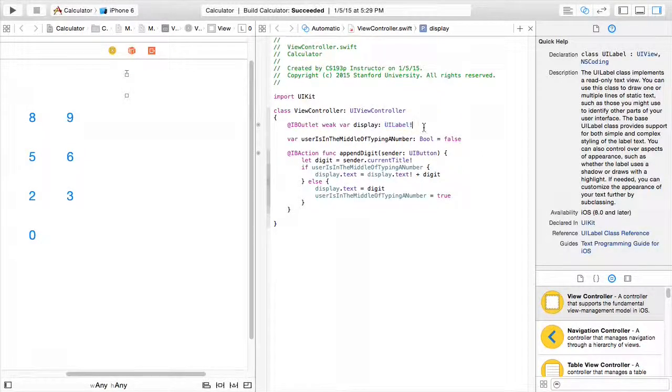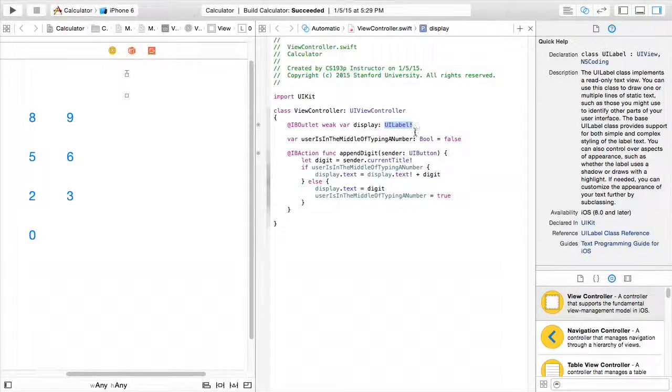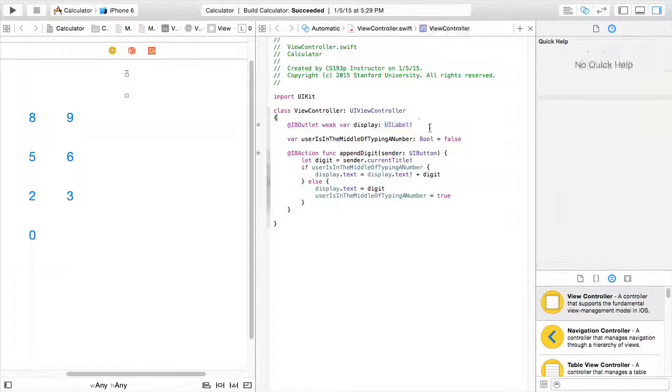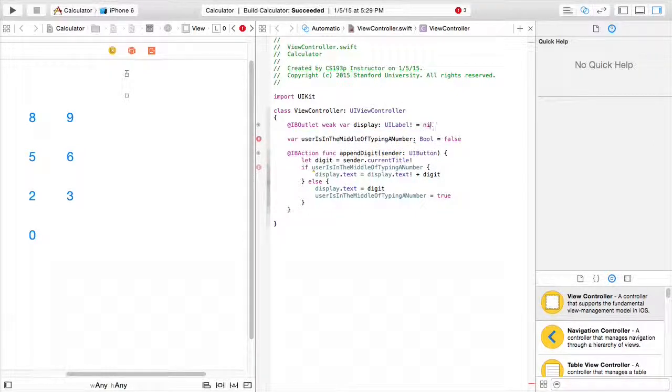Why was that? Well, it turns out that this right here, even though it doesn't quite look like one, is an optional. And optionals automatically get equal nil given to you. So you don't have to actually put the equals nil here. So this one is getting initialized. It's just being done automatically for you.